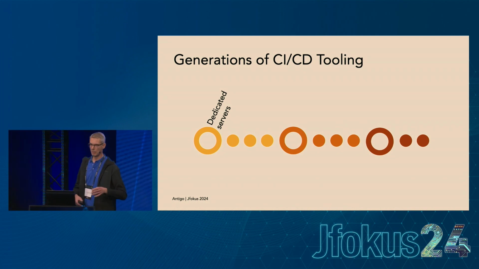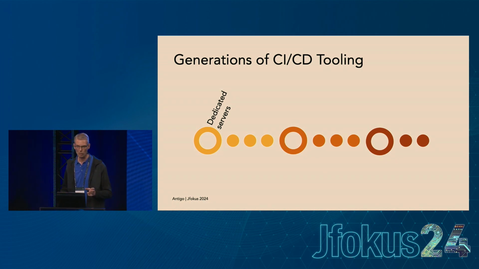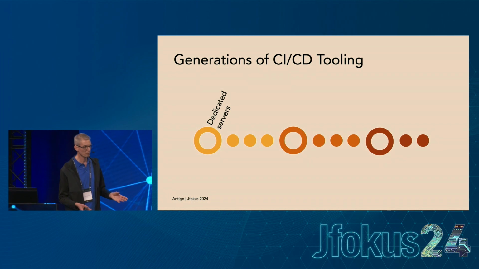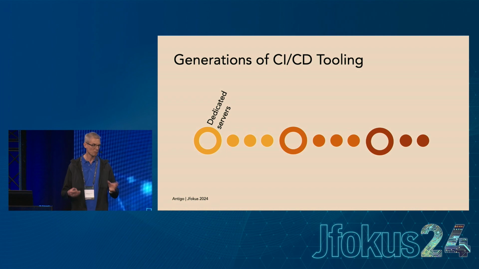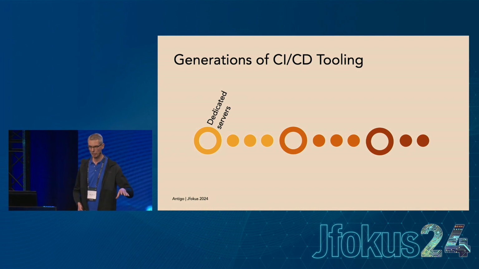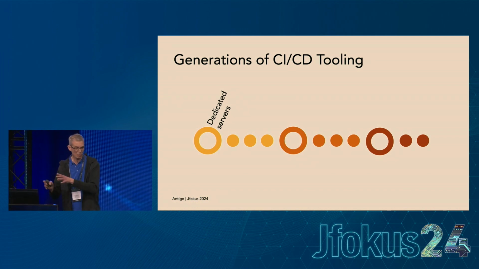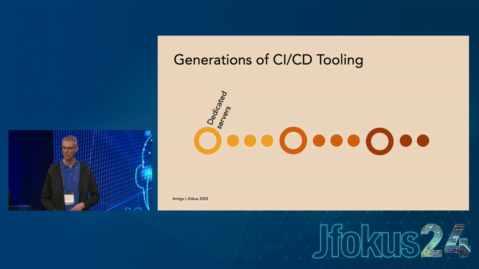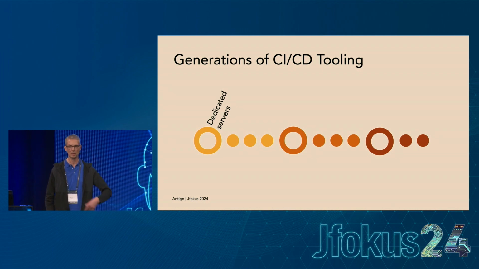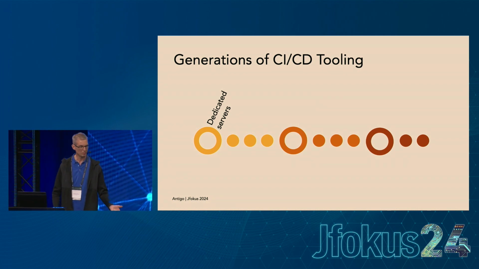Somewhere around 2001, we had CruiseControl, and later on, in 2005, we had Hudson, which later on became Jenkins. We also had TeamCity, and many companies that built their own solutions as well. But I call this dedicated servers. Typically, what you did is that you installed this on some leftovers that you had hanging around. So it was a physical server, you tucked it away under a desk, and you installed this software there, which built your code continuously, right?